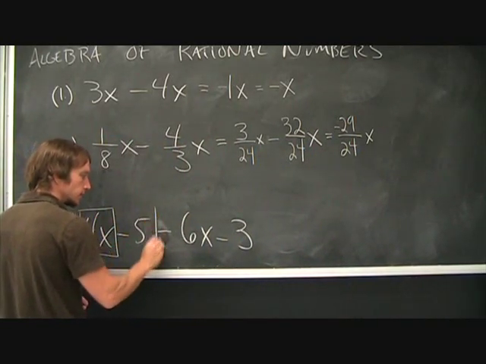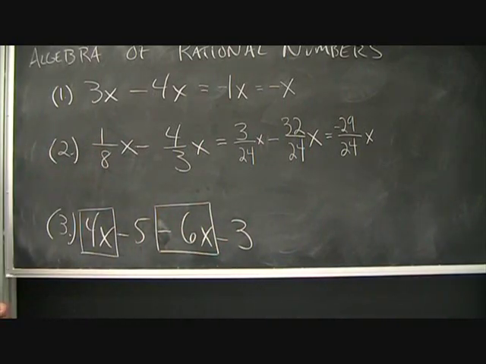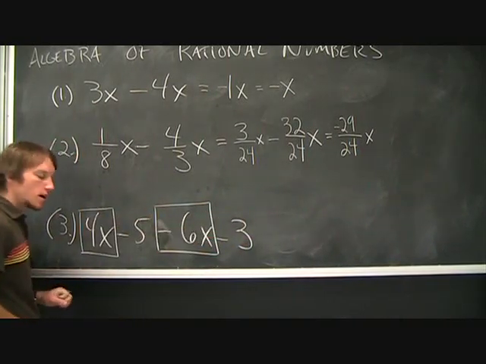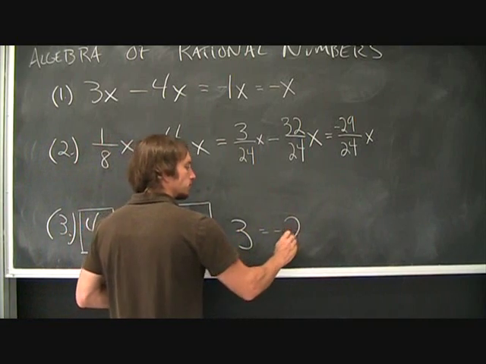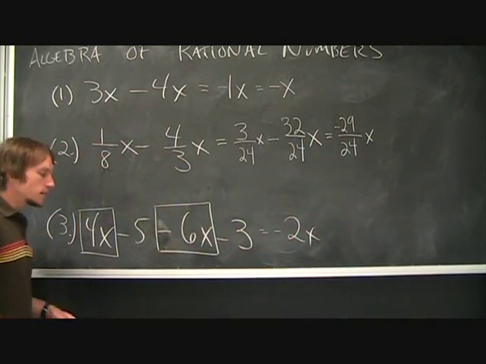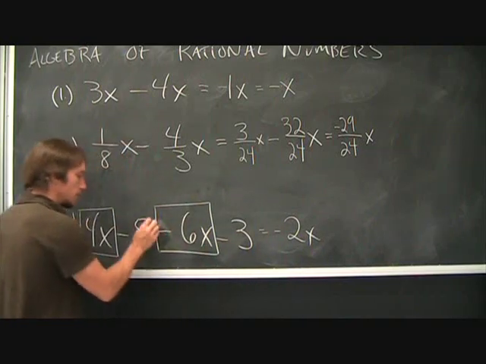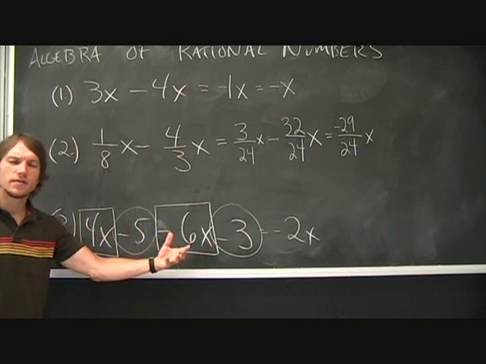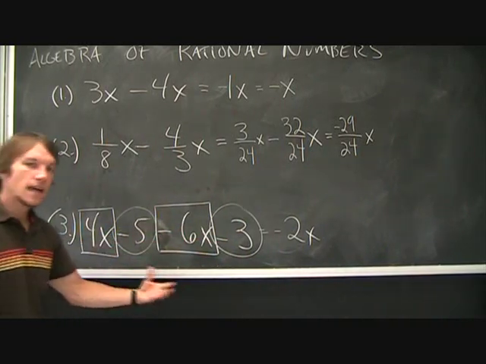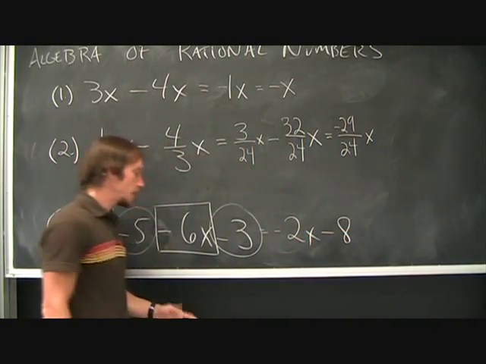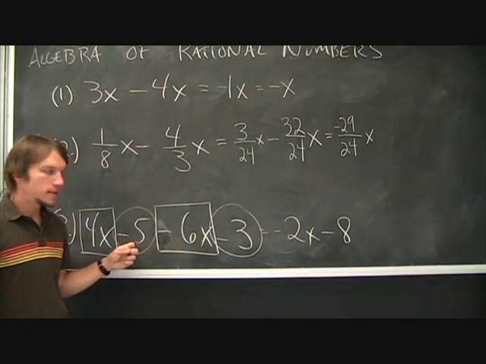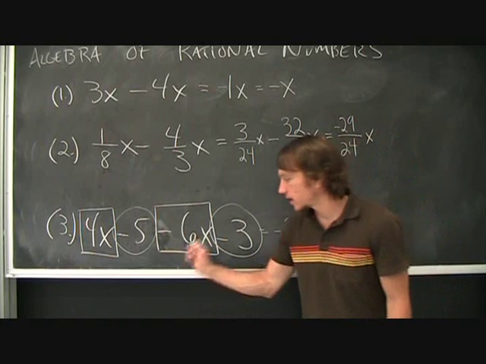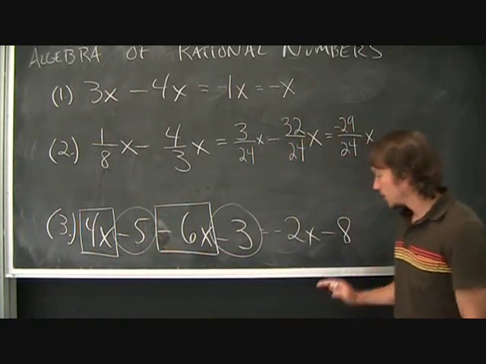I like to box my two x terms. So I can kind of reduce my problem a little bit. I can ignore these two number terms, the two constants, and go 4x minus 6x. That's negative 2x. And I can say negative 5 minus 3 if you want. We can circle those. Negative 5 minus 3. We talked about that in the last chapter. 2 negatives, add negative 8. Keep the negative sign. 5 and 3 is 8. And keep the negative sign. That's not multiplication. We're adding two negative numbers. We're taking 3 away from negative 5. Same thing. Either way I get negative 8.